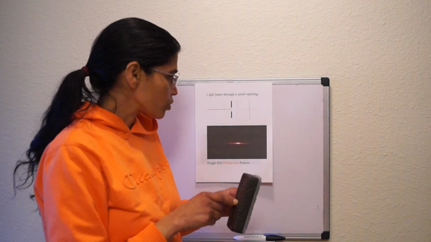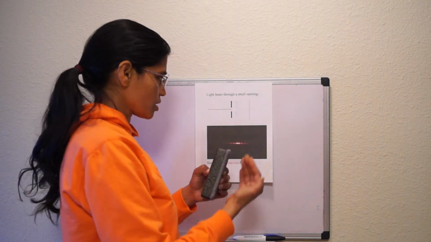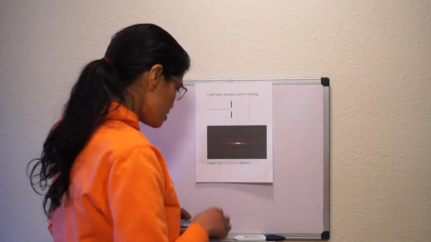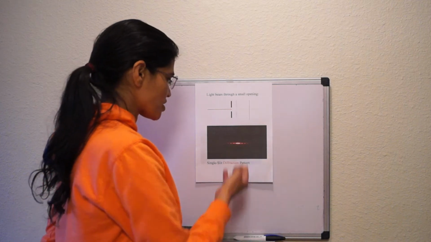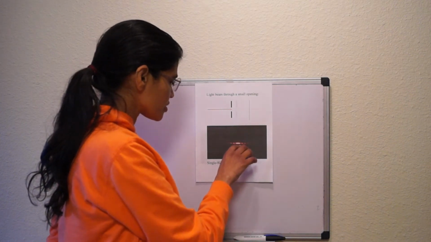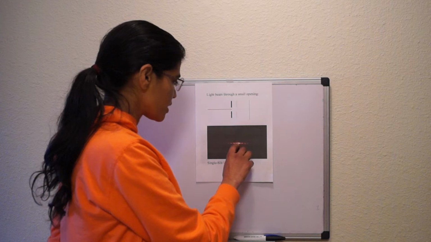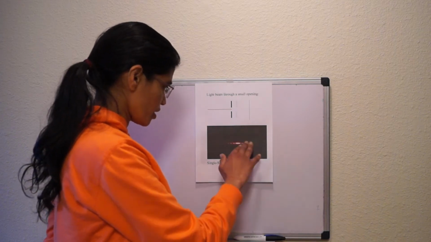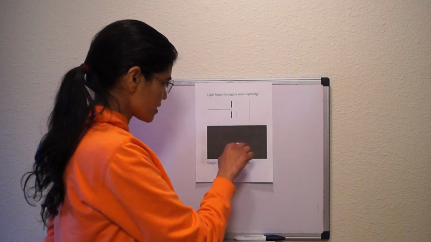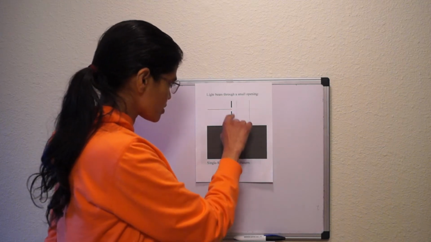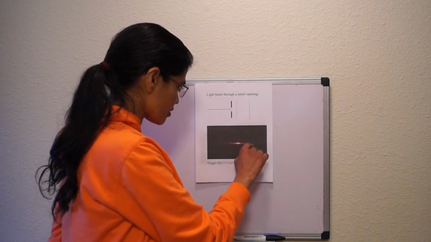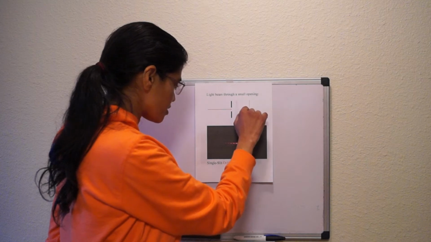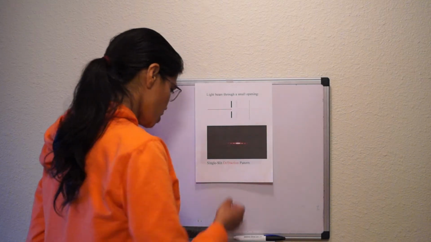Okay, so what happens is the pattern formed on the screen would be something like this. This is called a single slit diffraction pattern. You see there is a very high intensity in the middle, and then the intensity of the light goes away as we move away from this distance. This point would be right here in the middle, and then the other points would be further away, above or below that center point.